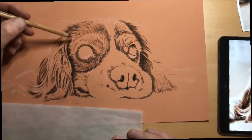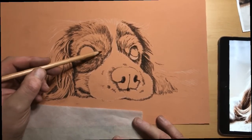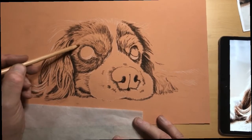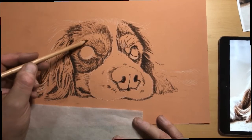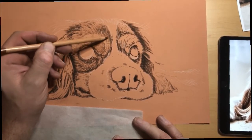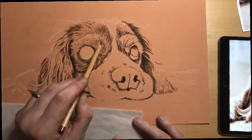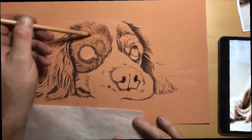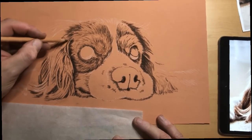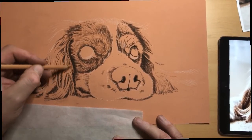Drawing, as I've said before, in the general direction of the hair and the way it goes. You can see what I'm doing here is blending darker, always in the direction of the fur. And again, this is rough, which is how I want it to be, because we're just indicating direction.